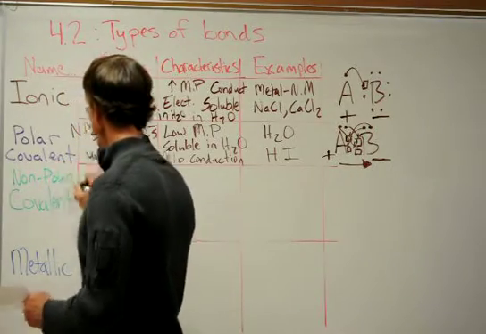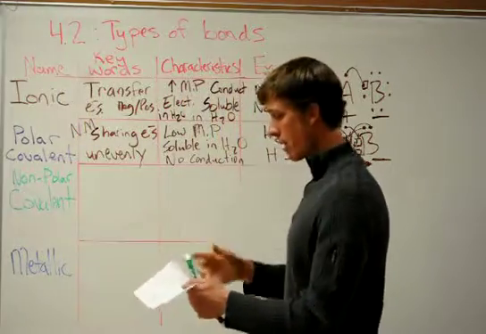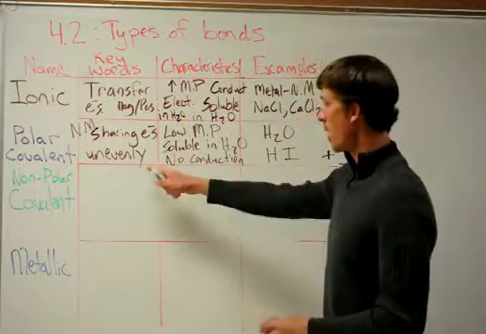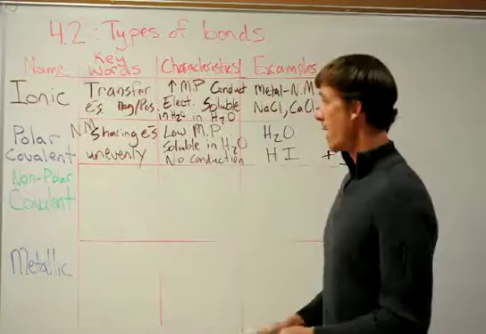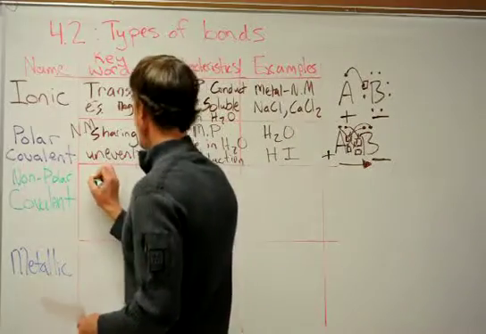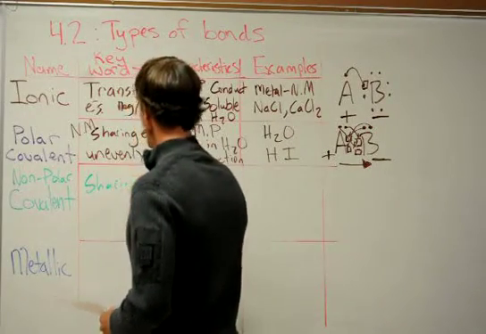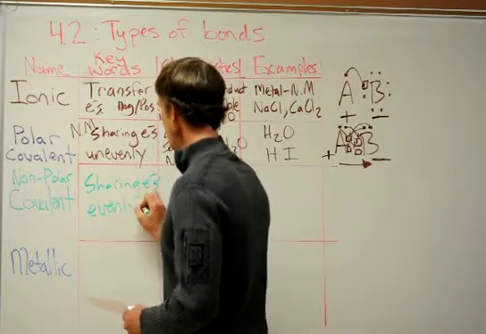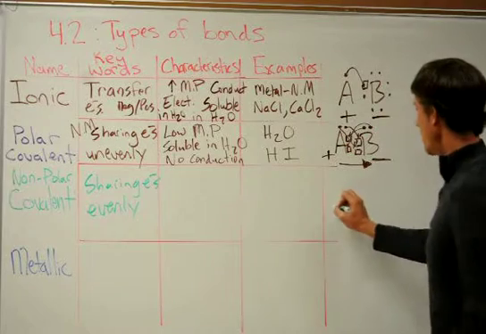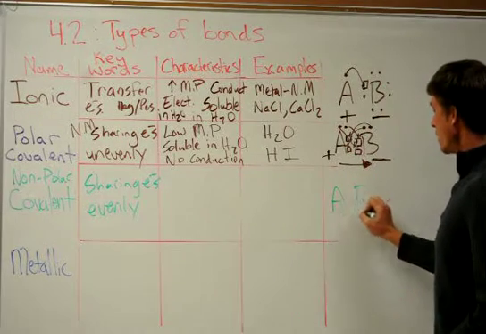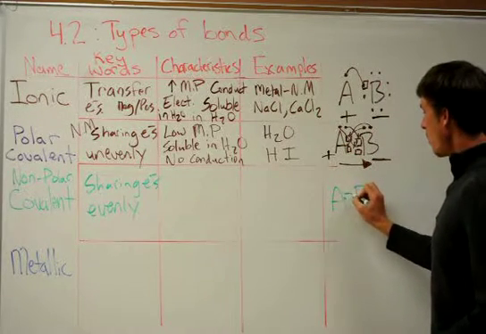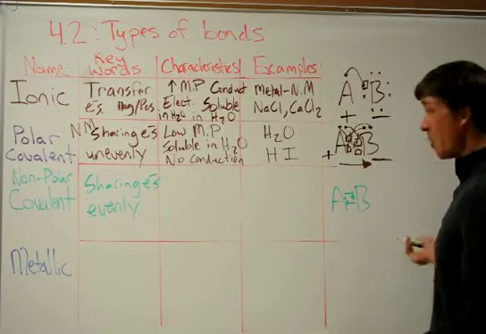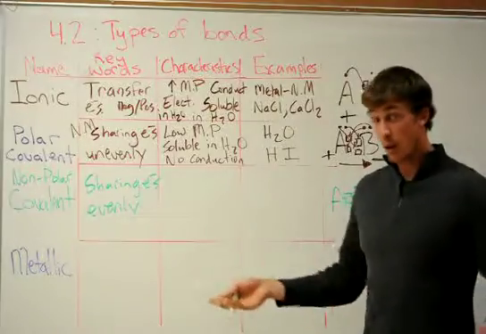Non-polar covalent. I guess I should keep up with the colors, sorry about that. So I'm going to use green, I should have done purple there, but anyways, non-polar covalent means you're going to share electrons. So you're sharing electrons evenly. So again, over here, an example. That just means those electrons that go one way versus the other are being shared evenly, so there is no positive, there is no minus side, because they're equally spread out.